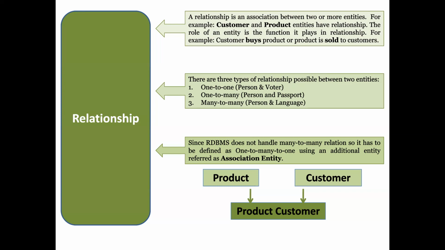And that is the reason I don't prefer composite primary key. Suppose in person I'm taking a composite primary key, meaning a two-column combination as the primary key. In language also I'm taking a two-column combination as the primary key. Now in this child table, two columns will come from person and two columns from language. So this child table will get four columns as foreign key, which is unnecessary because it is increasing the number of columns.